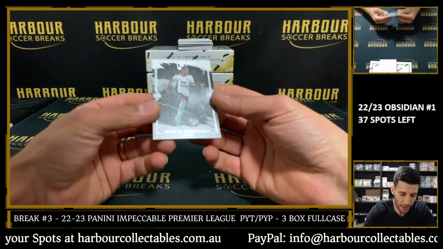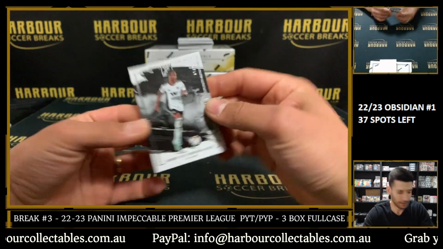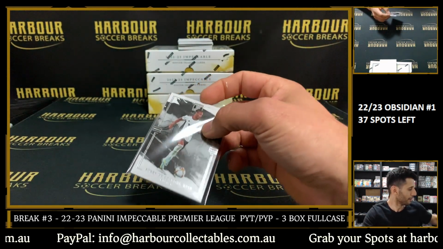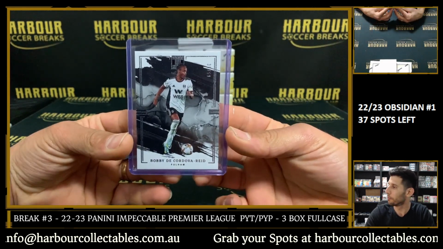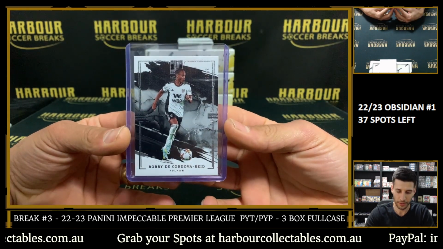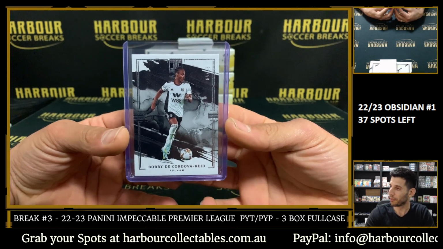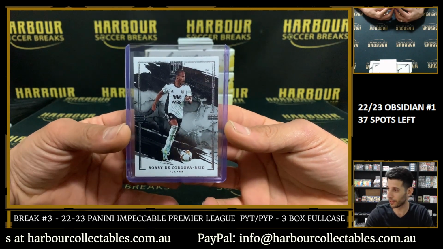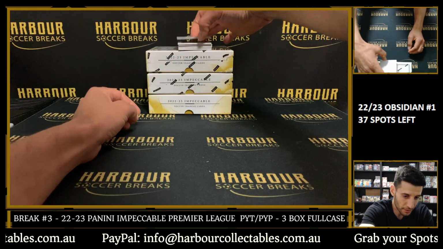Next up, we have Cordova Reed for Fulham, 35 of 59. They are nice cards, the Impeccable. I do like when these breaks. They should really do Impeccable Soccer, not just Premier League, but that would be having Messi in Impeccable and Maradona and Pele and R9. Zidane. That'd be sick.